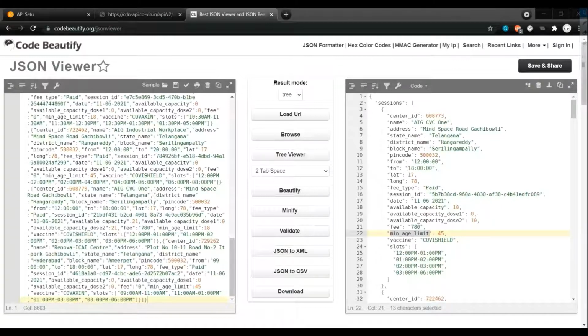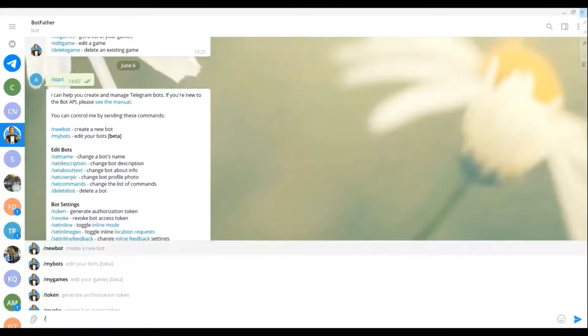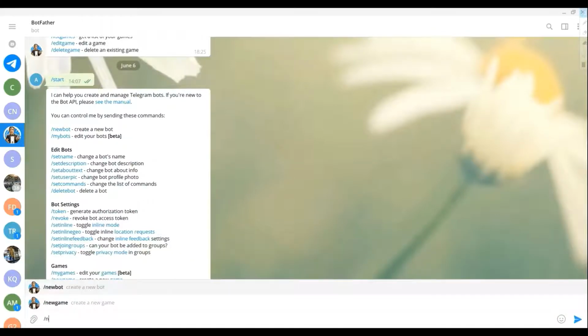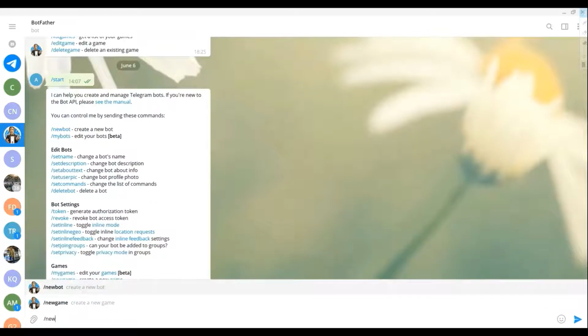Creating a Telegram bot is very simple. Let me show you. I have downloaded the Telegram desktop version. In BotFather, you can just type /newbot.